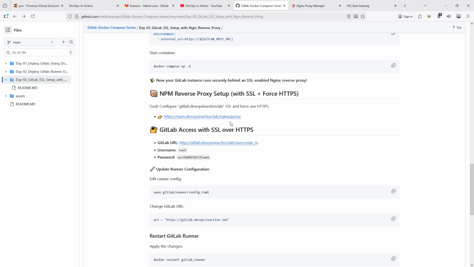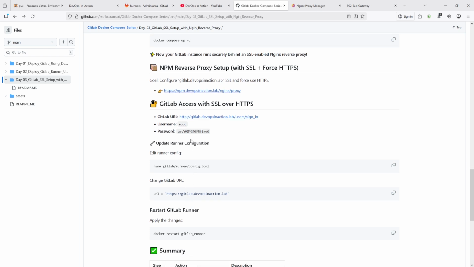While the setup is going on, we can do one more thing. We can also set the GitLab runner to access GitLab over SSL, because we registered the GitLab runner on the HTTP endpoint. We need to change that one.